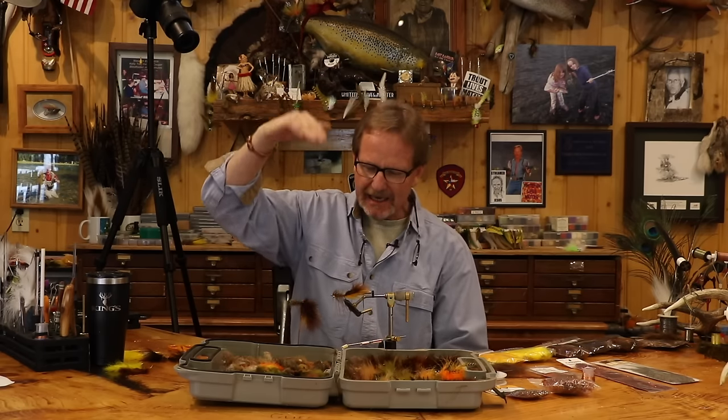Have more than one retrieve. Don't just strip the line like this. Have something that gives you an animation like this and a jigging style. If you do not jig, especially in cold water, you are leaving so many fish in the water, it's unreal.